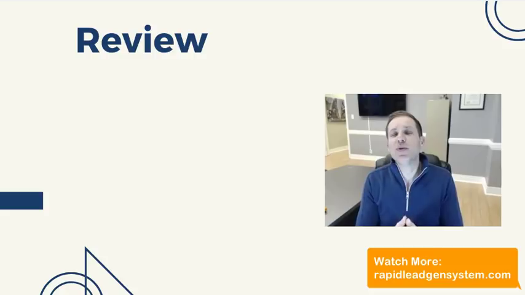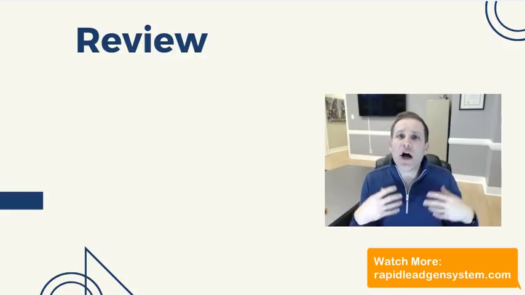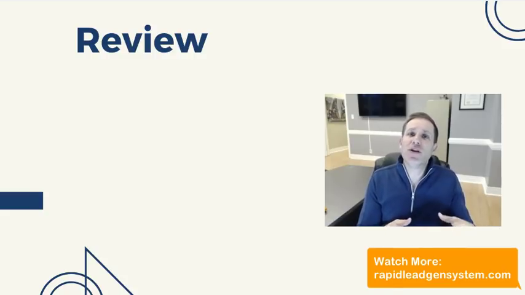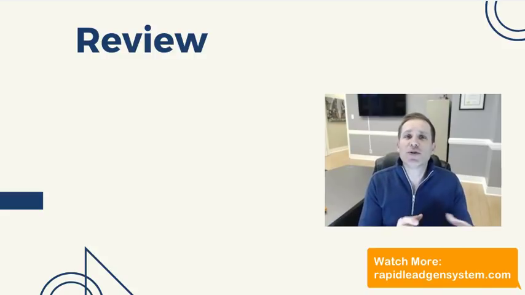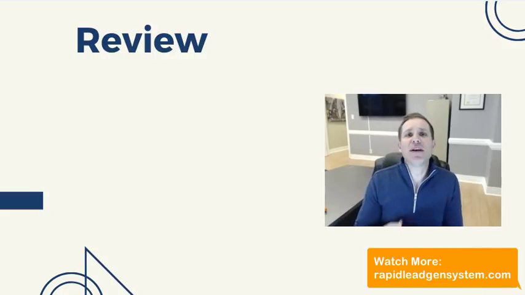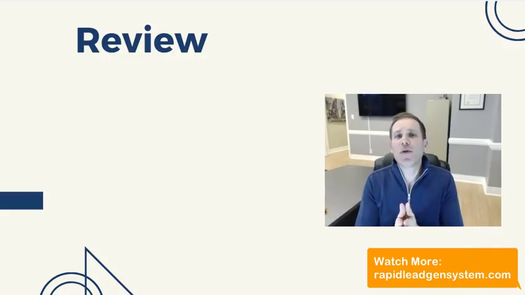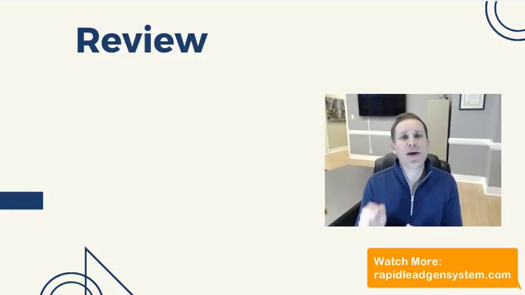Then we hopped into that know, like, and trust in video number 2, along with how to become a provider of choice. And we talked about the strategy we want to use. We don't want to go tactical and pitch our service. We want to go strategic and pixel your ideal prospects, because we know that we're going to heat them up over time. We know that we want to be able to put value content in front of them so that they get to know, like, and trust you and view you as a provider of choice.